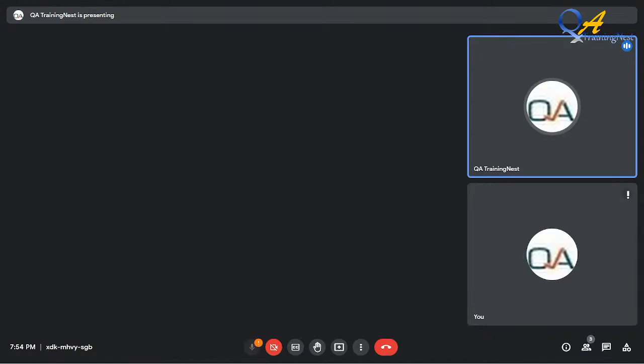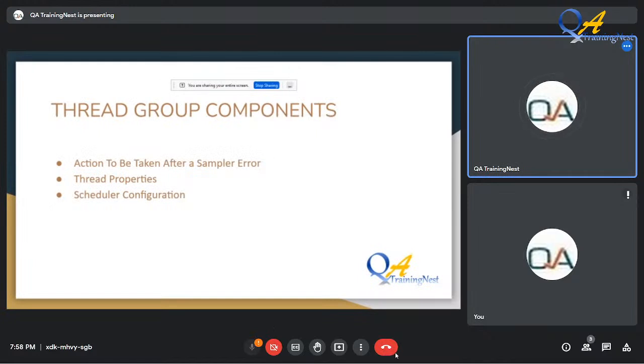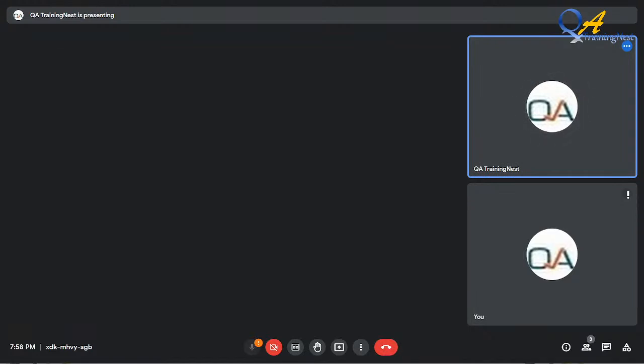So how it will run, all those things come in the scheduler configuration. These things form the components of the thread group.